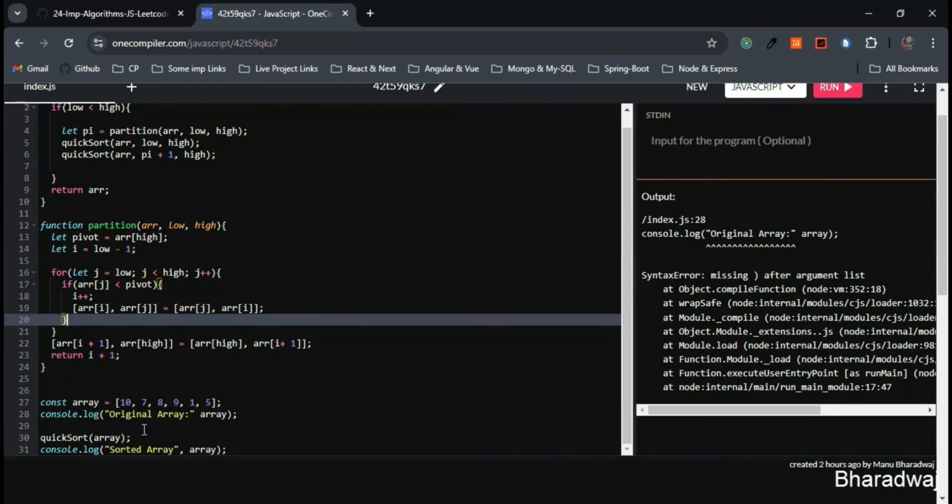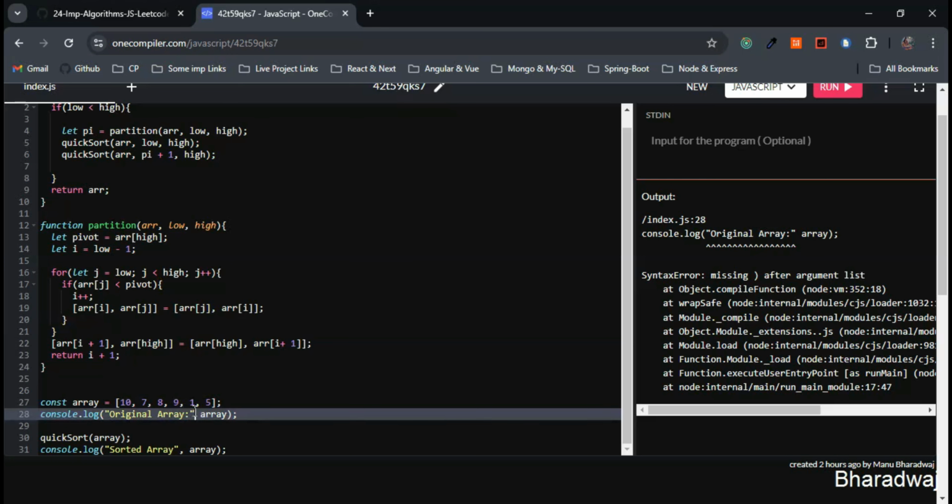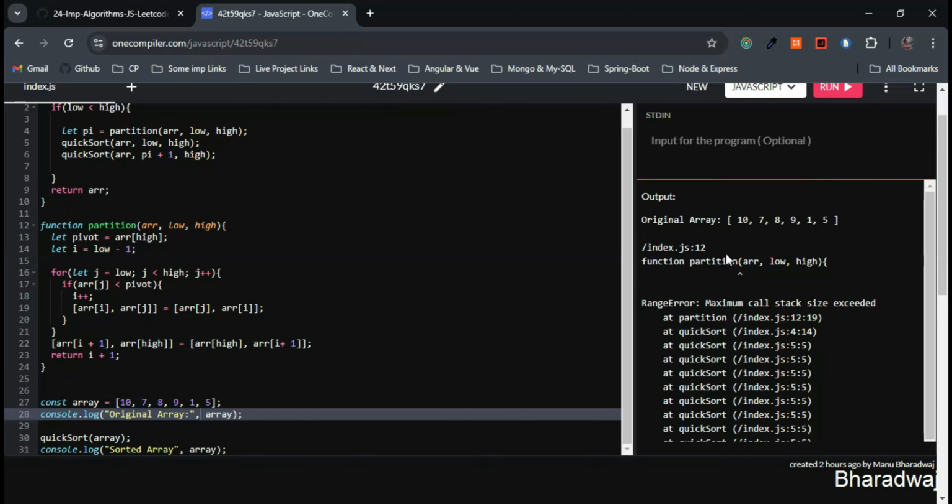This one is fine. Console log of original array. And here, yeah, on this one, let me give a comma here. So let me run this one again. Yeah, maximum call stack. 10, 7, 8, 9, 1, 5 we are getting. So here, range error, maximum call stack exceeded. Let's check.